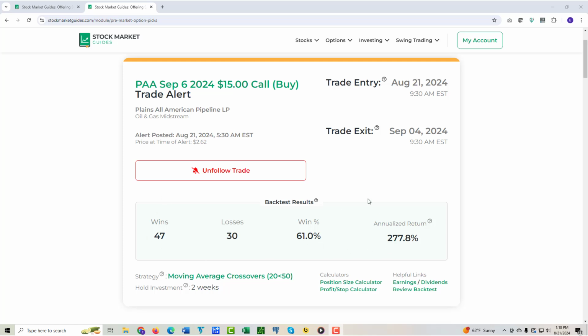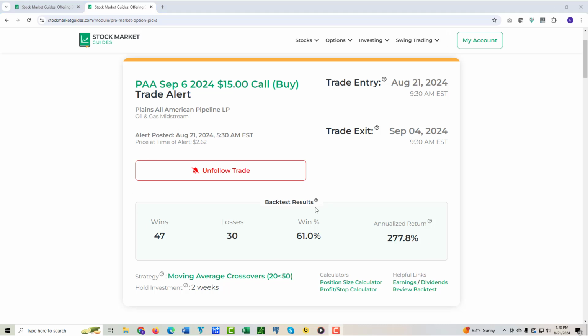Now down here, these are our backtest results. We do this backtesting research process where we take the trading strategy that's indicated here, and you can click this link if you want to learn more about the exact strategy, and we say, okay, for this particular underlying stock right here, if you were to have bought the type of option that we're employing here, every time this trading strategy occurred historically, and if you were to have held it for 2 weeks in this case, how would it have performed? And that's what this reflects. This reflects the performance of that particular trading strategy for this type of option for PAA in this example.